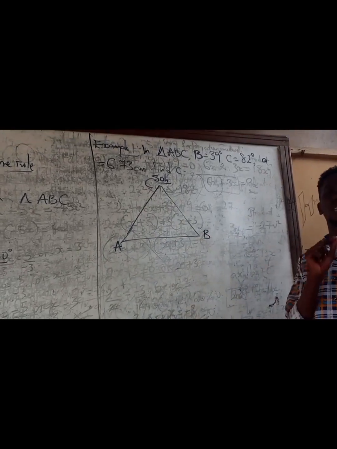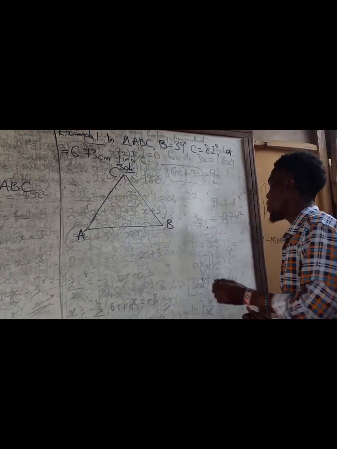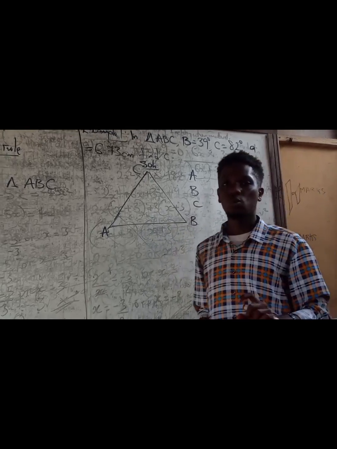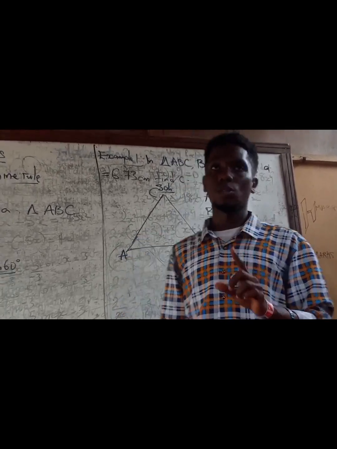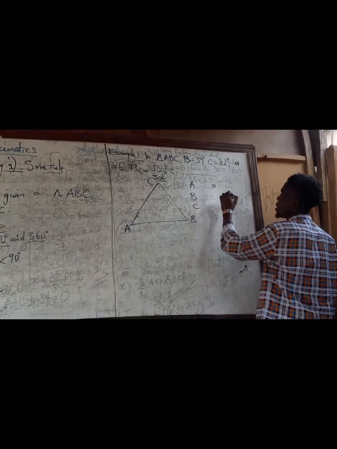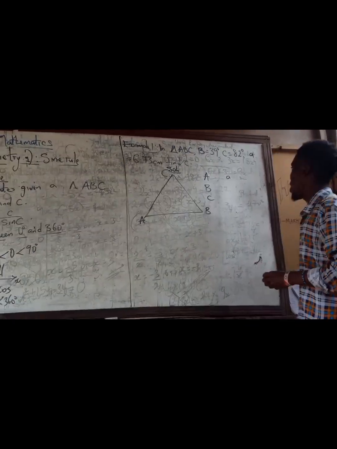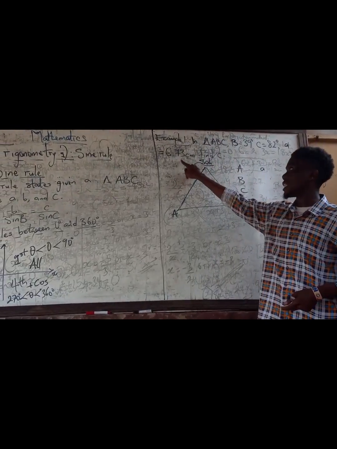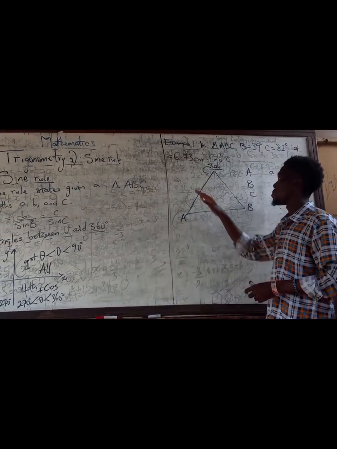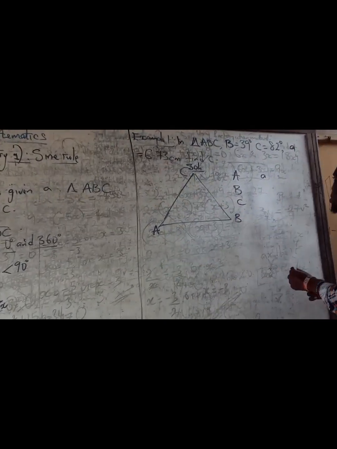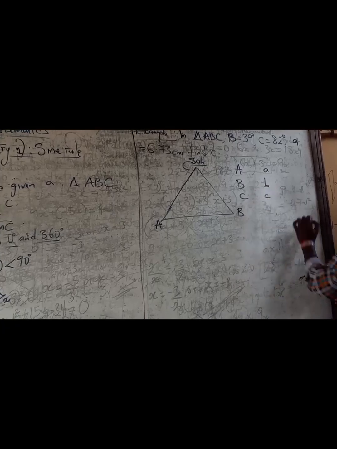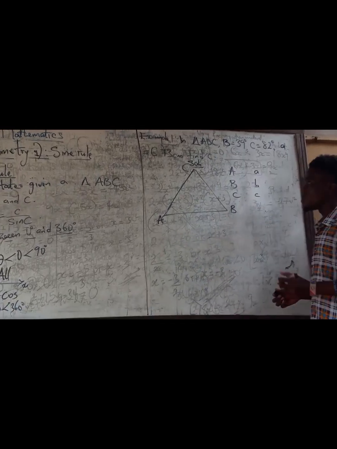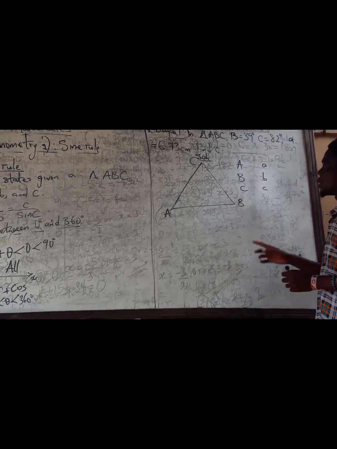Now, one thing you should take note of in mathematics is that whenever you see capital letters A, B, C, they represent angles. Please take note of that. And whenever you see small letters, they represent lengths. Just like in this question, you can see that small letter a is used to represent a length, and the length here is 6.73 centimeters. The small letters represent the lengths, the capital letters represent the angles. So now that we've established that, let's continue with this diagram.